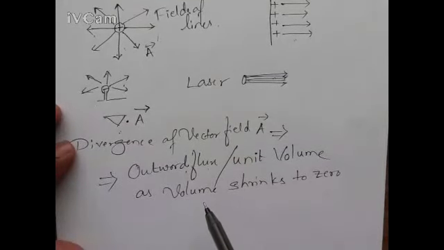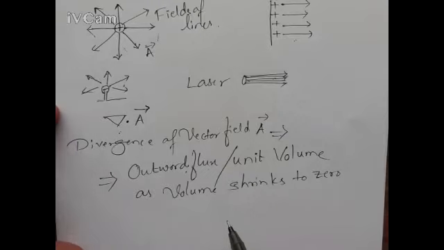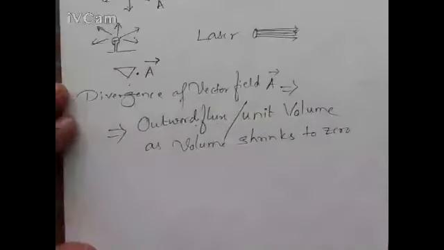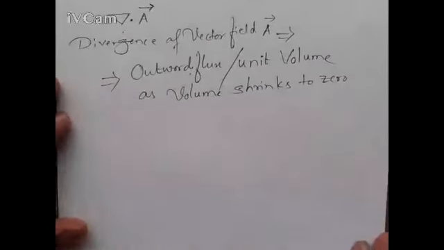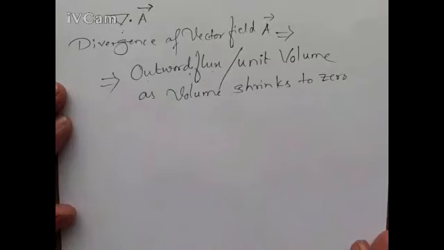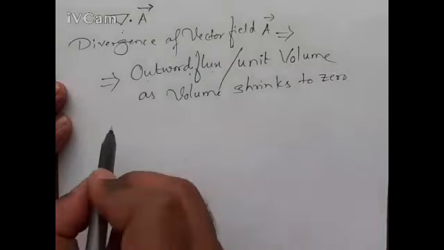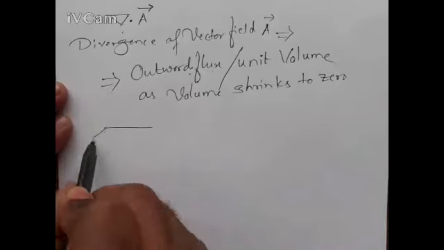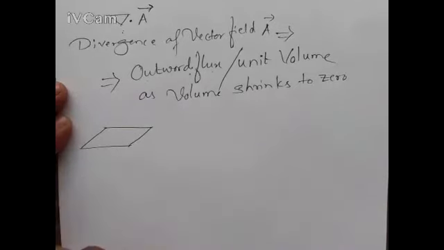Another condition is that the volume shrinks to zero. It is a simple limit. We are limiting to some volume, so we can take that volume from 0 to V. I'll write the equation, and I'll put that point inside the box. So I'll consider this volume. This is the volume.